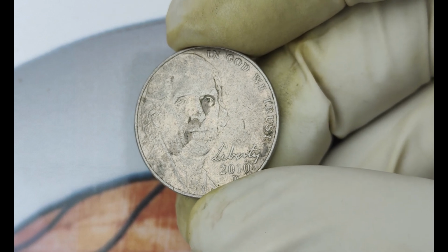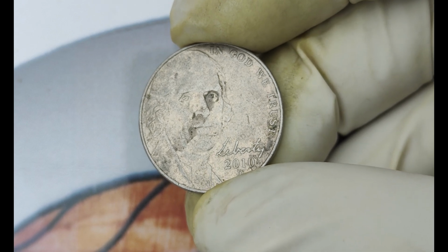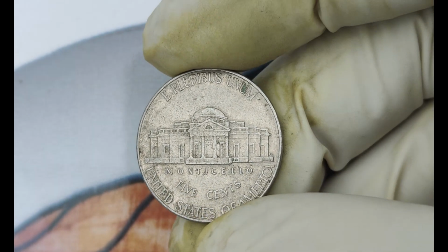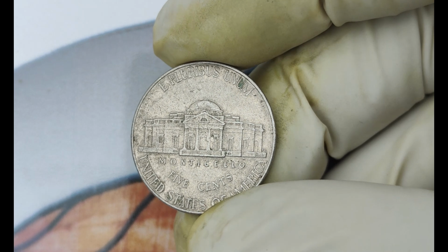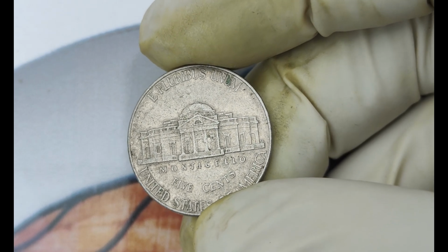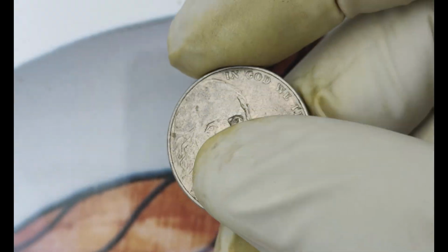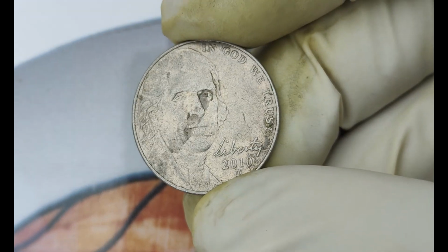Footage of a magnifying glass inspecting a coin. Text overlay reads, "Rare errors and unique features." Another factor driving this coin's incredible value is the presence of possible mint errors. Die cracks, off-center strikes, or double-die obverse errors can dramatically increase a coin's worth. These errors make each coin a one-of-a-kind piece of history, fueling bidding wars among collectors.